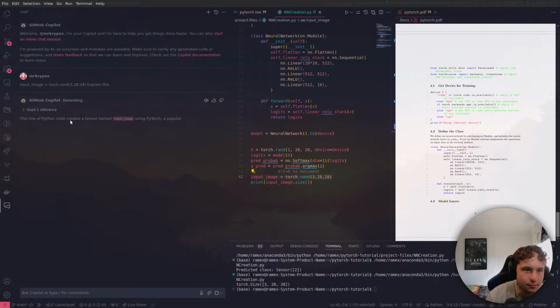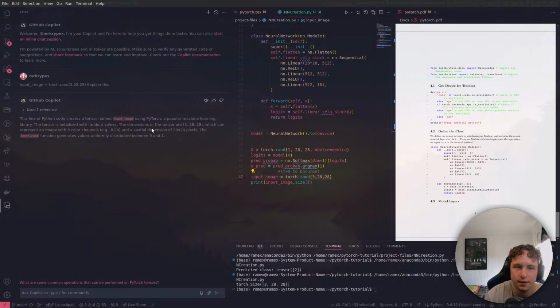Okay, so this line of Python code creates a tensor named input image using PyTorch, a popular machine learning library. The tensor is initialized with random values. The dimensions of the tensor are 3, 28, and 28, which can represent an image with 3 color channels, an RGB color scheme, and a spatial dimension of 28 by 28 pixels.